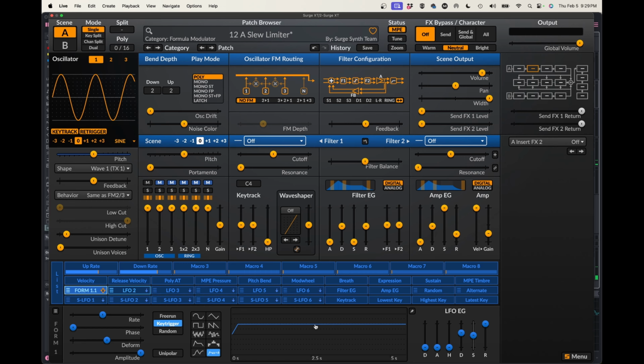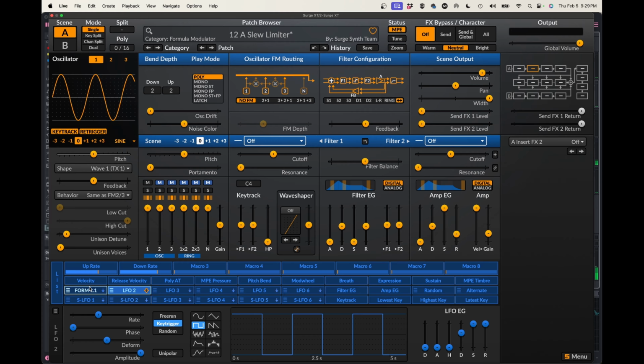So this code is acting on the sustain, and it's slowing it down, which is why this square wave is coming out sounding like a sine wave.